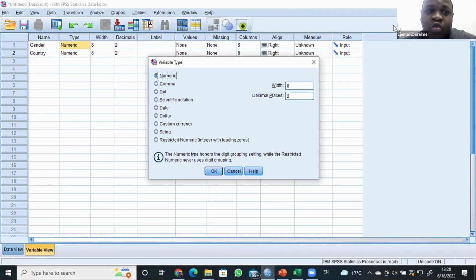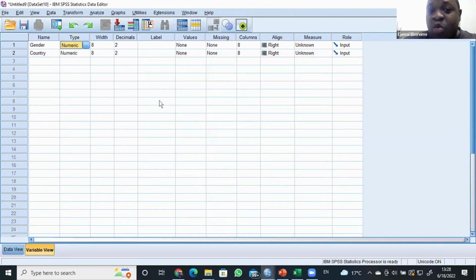Okay, great. So because we're going to assign values to them like we talked about, what SPSS will be reading will be the numbers we are assigning to them. So even though they are not essentially quantitative variables, in the type we're going to use numeric. Where we'll tell SPSS what the measure actually is, we'll get there. So next one is width. What do you think we should put as width for gender?